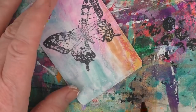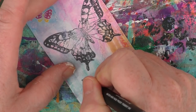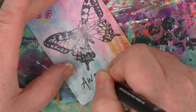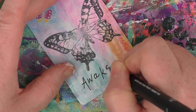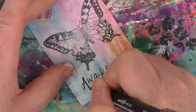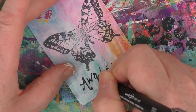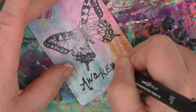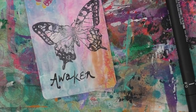So as I do this, I invite you to think about what appeals to your five senses, and also to think about how you can, when you sit down to make art, to craft, to make one of these cards, surround yourself with things that make it a pleasant and positive experience. It doesn't need to be candles, it doesn't need to be anything other than something that appeals to you. For me, it's a candle, sometimes some soft music, other times just listening to the birds. And often it's about having a cup of coffee by my side. All of those things that appeal to my senses. So yes, I invite you to think about that this week.